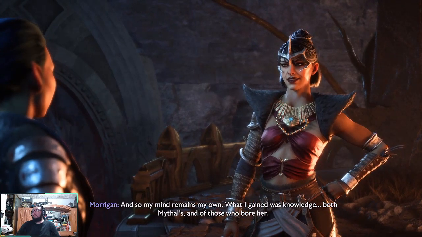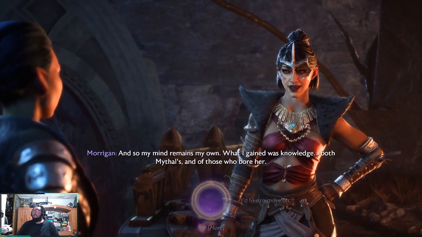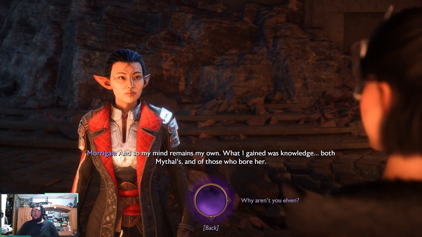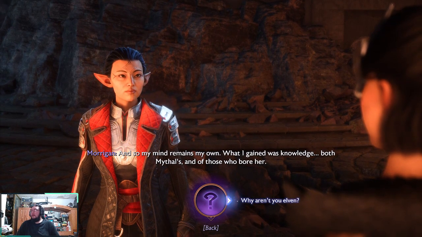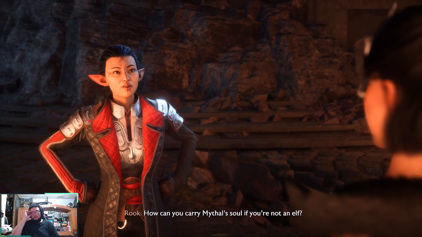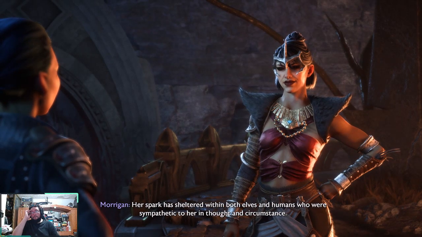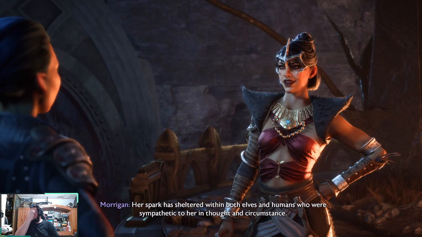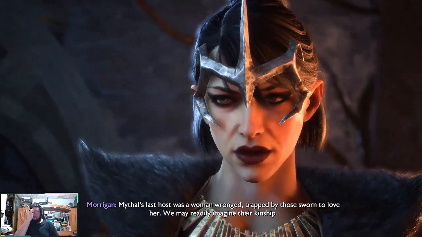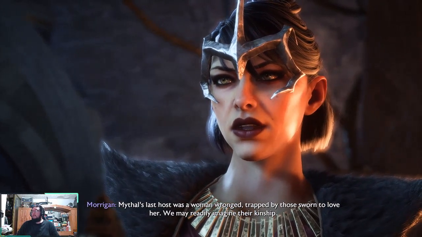What I gained was knowledge, both Mythal's and of those who bore her. Whoa, that's gonna be an encyclopedia of knowledge. How can you carry Mythal's soul if you're not an elf? Her spark has sheltered within both elves and humans who were sympathetic to her in thought and circumstance. Mythal's last host was a woman wronged, trapped by those sworn to love her. We may readily imagine their kinship.